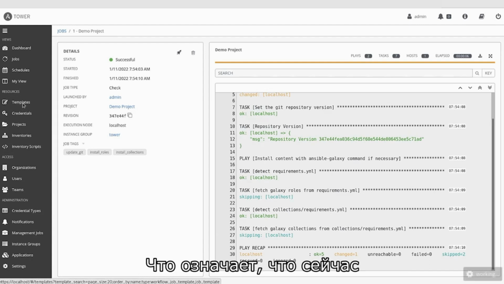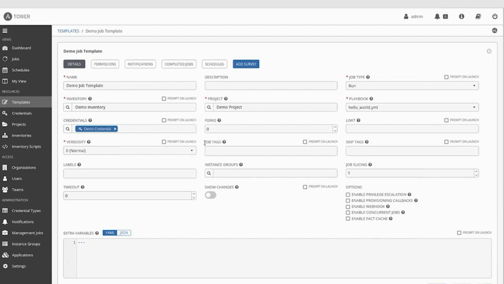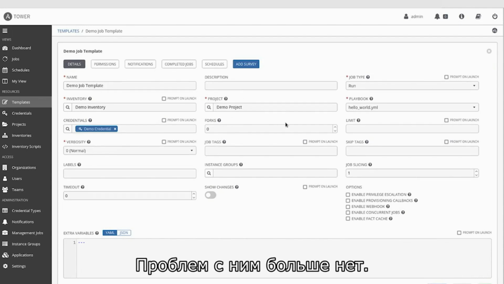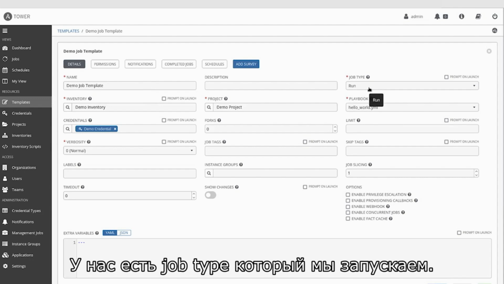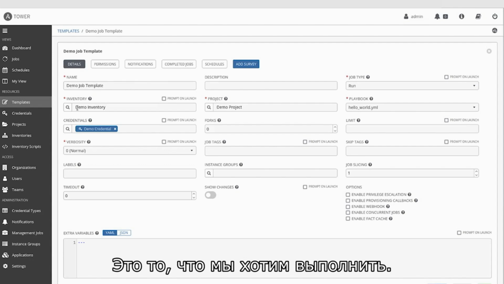Which means that right now we can get back to the template and select the demo job template. It's not complaining anymore, and you can see that it is selecting everything that is required. So we have a template name, we have the job type which is set to run. That's a normal run job, that's exactly what you want to do.